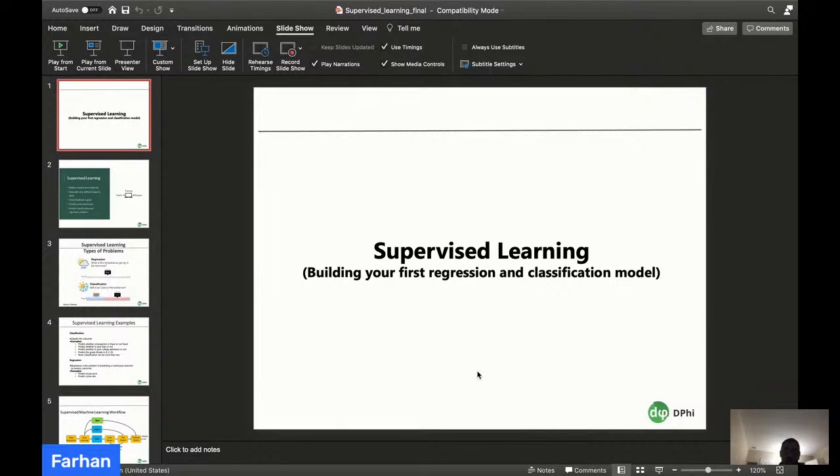So it's a very important topic, and I wanted to give some background on what it is and some important keywords one must be aware of before jumping into the problem statement. And then I will walk you through building your first regression and classification model.